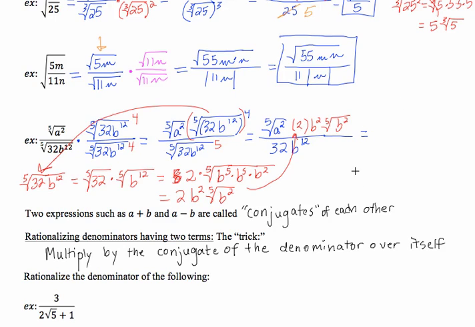And let's see if anything else simplifies from here. Now we have 2 over 32, so that simplifies to 1 over 16. And b squared over b to the 12th, 2 of those b's cancel, giving us b to the 10th in the denominator. And I think that's about it. We can also combine these 2 radicals into 1 because they're both 5th roots. So that would become the 5th root of a squared times b squared all over 16b to the 10th.